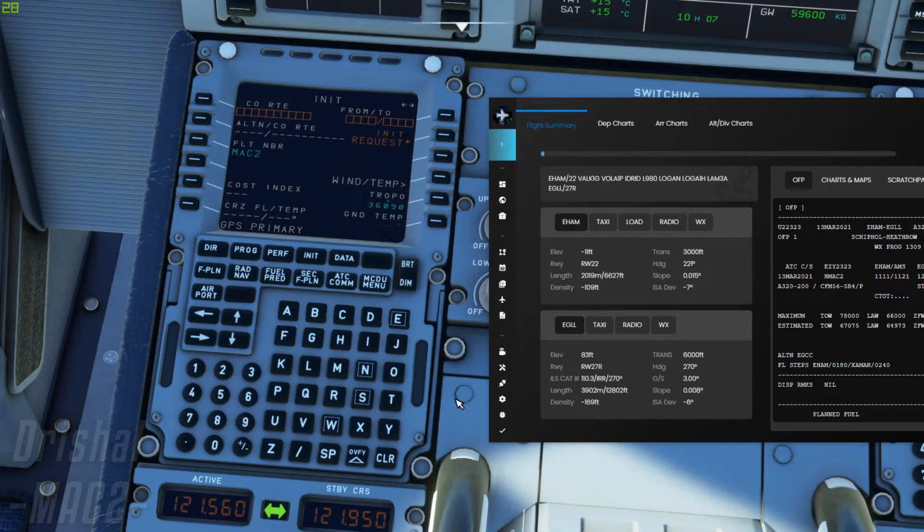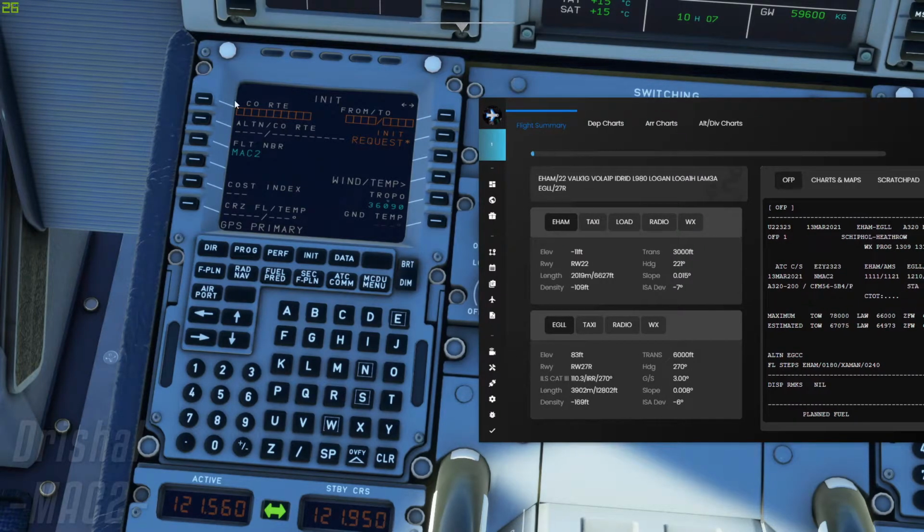and put that there. Okay guys, so as you can see, we are departing from EHAM, which is Amsterdam Schiphol Airport, and we are going to be arriving at Heathrow, EGLL. So let's plug that in here. EHAM, then we can put a slash there, and now we can put EGLL, Echo Golf Lima, and click this button here. Give it a second, and that is in there. So we can now click return, and there we are.